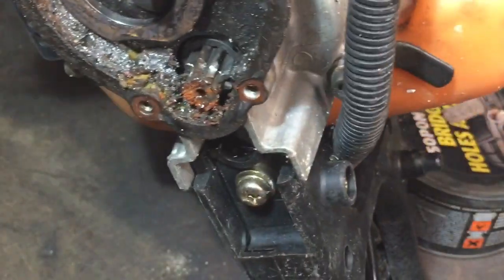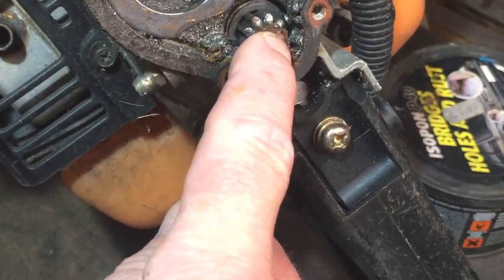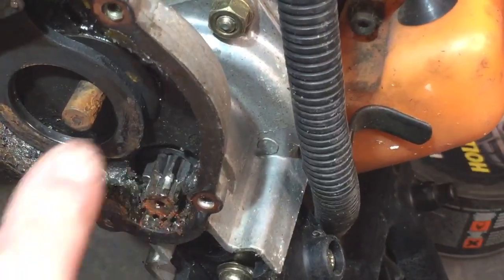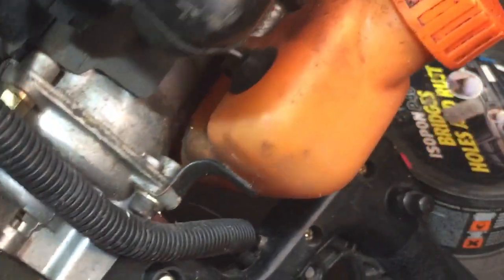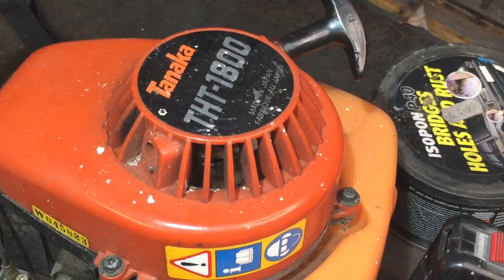Because these are all right hedge cutters, they're not bad, but it depends how that comes off, and what's involved. I'll probably have to disconnect the engine on them bolts there, take it all off and then look at it from in there, but we'll see. Might be saved, might not be. I don't know about this one, but I had to take it off to have a look, and then we'll go from there. When I've taken the engine off, I'll show you that when I do that anyway.